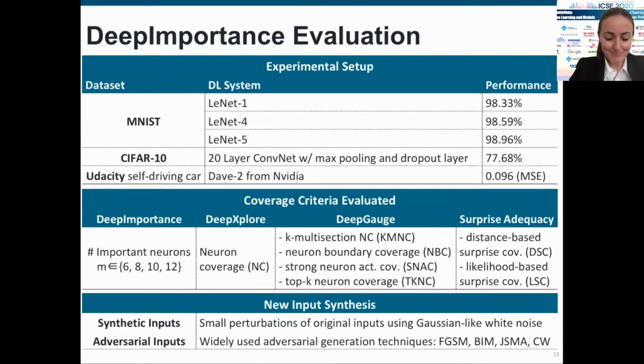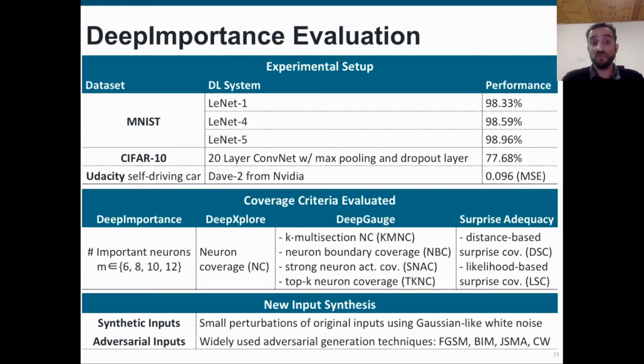So we evaluated DeepImportance on three different datasets: MNIST, CIFAR-10, and Udacity self-driving car. And we used different numbers of important neurons, which is the only hyperparameter of DeepImportance, and compared it against state-of-the-art coverage criteria, meaning DeepXplore, DeepGauge, and surprise adequacy.